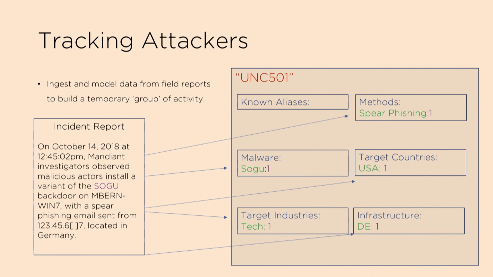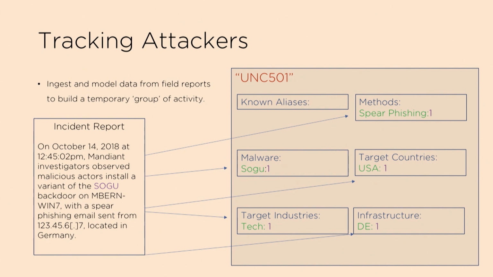So when we see and investigate activity that we can forensically link, we begin what's called an uncategorized group of data. I've created a fake one here, UNC 501, and when I refer to UNC groups, that's what I'm talking about. We put all that together, and we know this is related because we can actually trace forensically the links between this data.